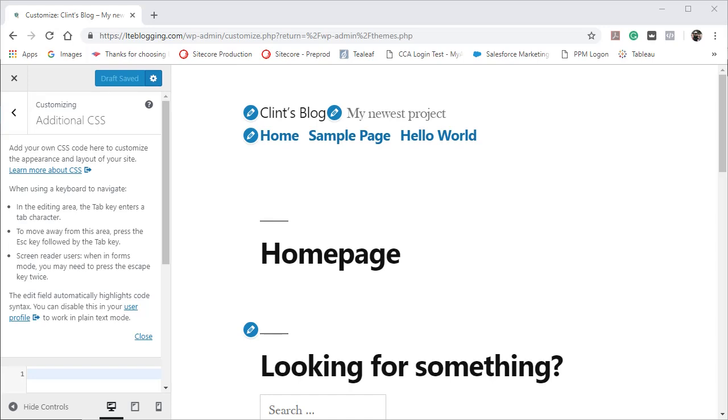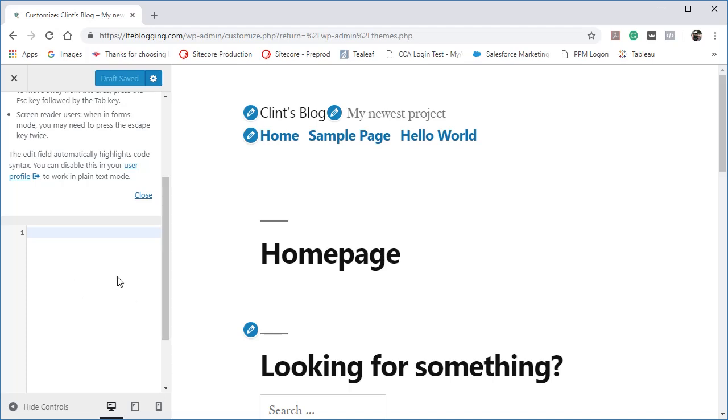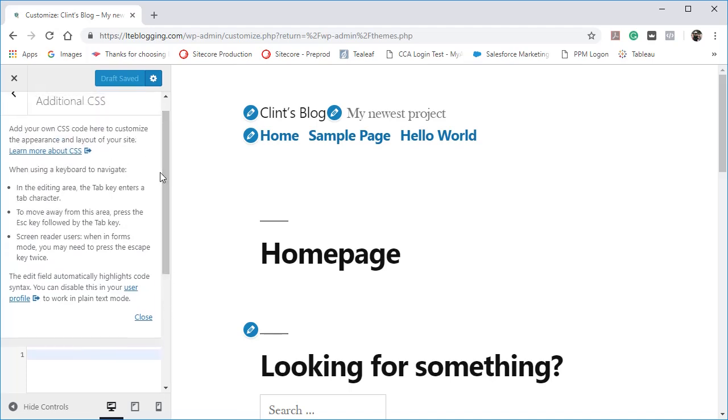You can move elements around with CSS, but it's getting into web development code, like HTML, CSS. So you do need to know that to be able to put it in here, but there's just a blank canvas here where you can add CSS to change different elements.